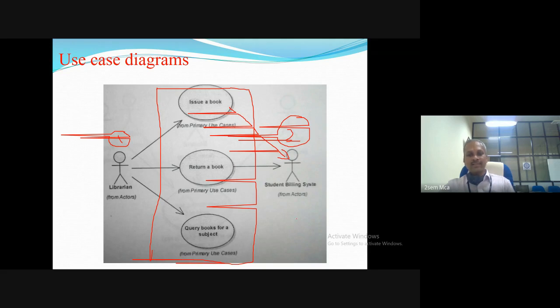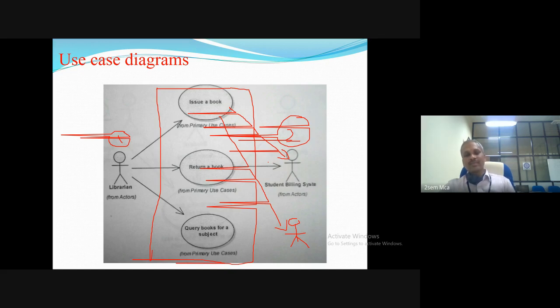Suppose I go as a staff, I will also be part of the library management system. What I will do now, I will also go and ask for a book. So what will happen? This use case is also applicable for me. In this case, the same librarian is involved with two actors through the common use case called issue of a book. That's what I say. From one use case, you can have multiple actors. That's what we have here as well. Return of a book, there are multiple actors involved. So all these things are possible.